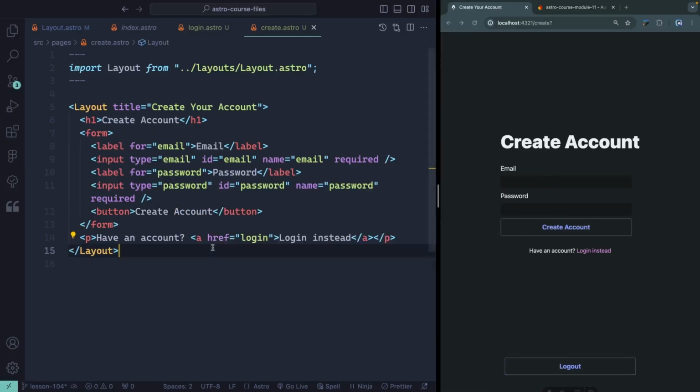Now we actually need to set this up so it'll actually be functional. So in the next lesson, what we're going to do is write a little helper function that can take all of these forms and submit them to an API endpoint. So we'll set up the function, and we'll set up the API endpoint.